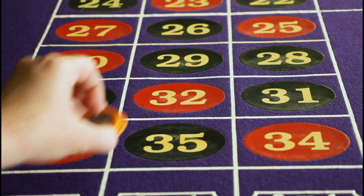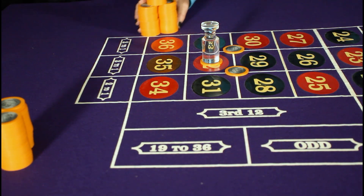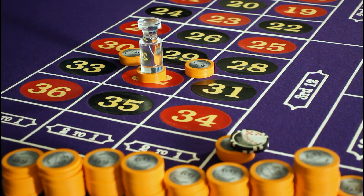The 4th technique uses patterns that are often seen to quickly calculate the final number. When adding up the chips, sometimes it's easier to use patterns to figure out the math. For example, one straight up and two chips on each corner is known as the Mickey Mouse pattern. If you see this pattern, you will automatically know that the payout is 51, without having to do any math. If you see 4 stacks of Mickey Mouse patterns, you will instantly know the payout is 204, which is 4 times 51. Knowing these patterns will help you promptly figure out the payout without having to spend much time on the math.